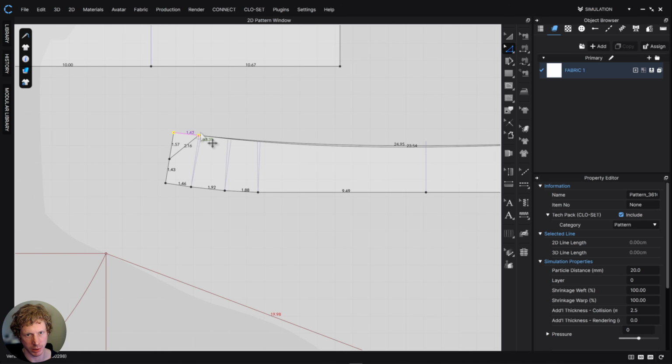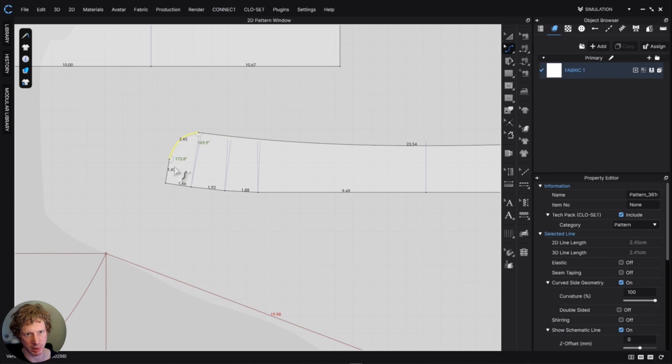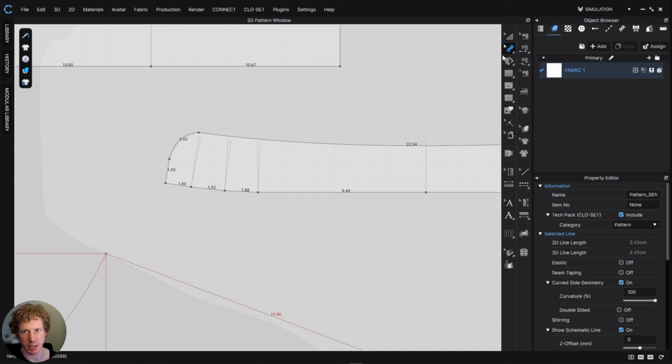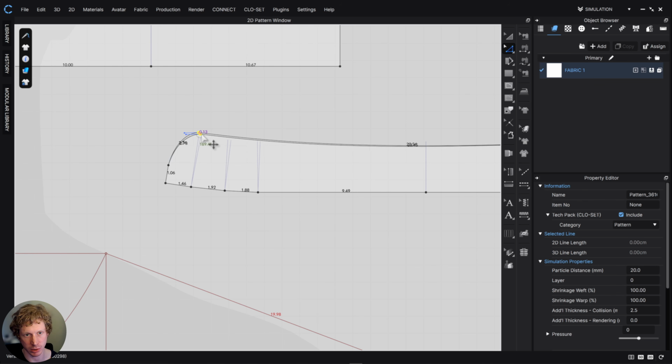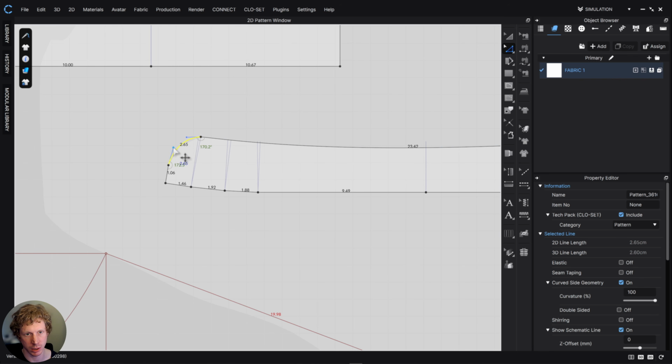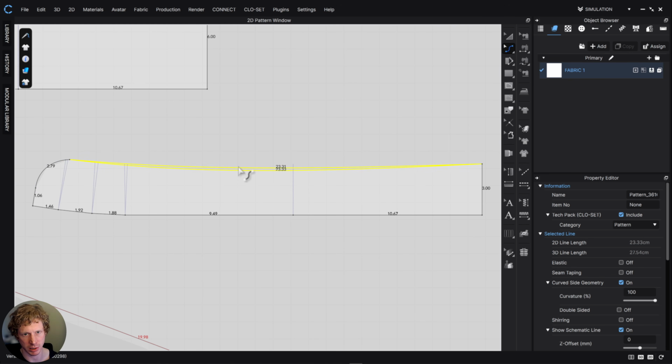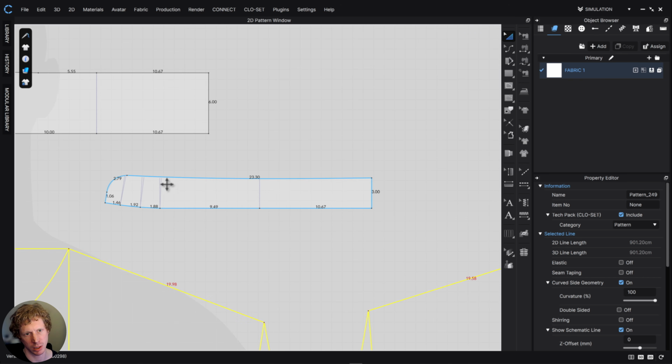So bring this one down a bit, press C on the keyboard and curve that back up. And then we can really perfect this when we have started to sew it all together. Basically, we can look at this a lot more accurately, I think. Again, this is way too deep here, so let's just bring this back up. We should have a nice shape in this collar stand.